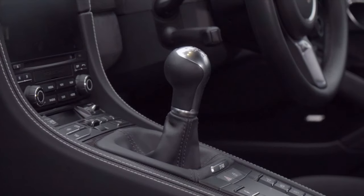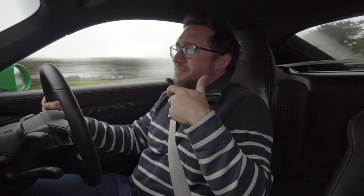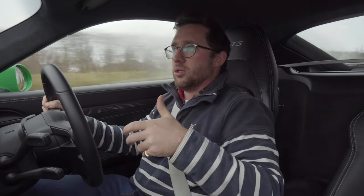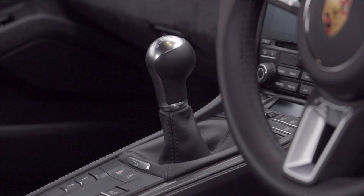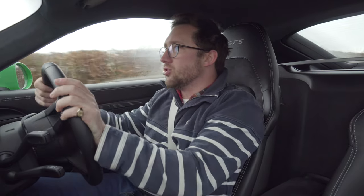The gearbox — this six-speed manual gearbox — is a delight to use. I have one criticism with this car, and it's one that I know has been mentioned, but it would not stop me buying one. The gear ratios in this car — and in the GT4, because they share them — are just a bit too long for real enjoyment of the manual gearbox. First and second, you get to use the whole of the rev range, and then that's sort of it on UK roads. But when you're not at 7,800 RPM, the car has plenty of low-down grunt and torque, so you can actually use the gearbox and ride the wave of torque.